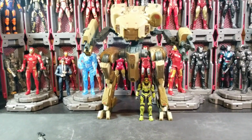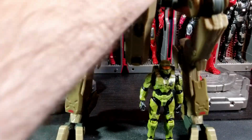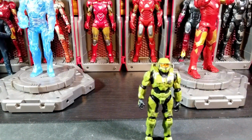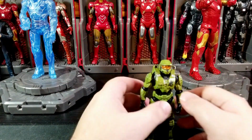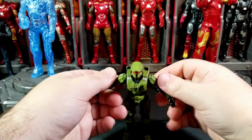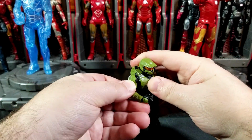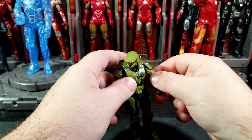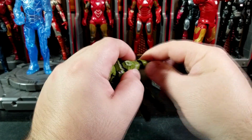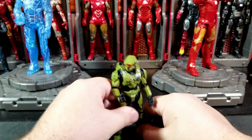There it is. And yeah, the Mantis makes Chief look very little, but honestly the Mantis is a very big vehicle in game, so I think that works perfectly. I think the Mantis is scaled very well. But this isn't a Mantis review, this is about Chief, and yeah, Chief is awesome. He's really cool. I really like him. Would there be any more accessories I would have included with him? Maybe an extra gun. Only other thing I'd really want, if you could somehow work in double jointed elbows on these 3 3/4 inch, well, 4-inch figures, that would be something I would appreciate.